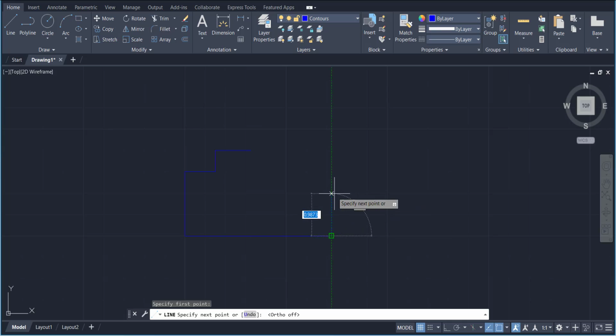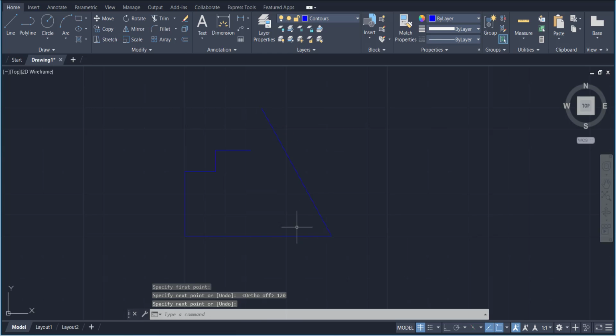For this line we have to draw at an angle of 60. From this side the angle is 60, but it's taking our dimension on the other side. So we are not worrying about the length of this line. Press tab, go to the angle, and this angle is 120, because our angle from this point to this point is 60, but it's measured from the x-axis like that.